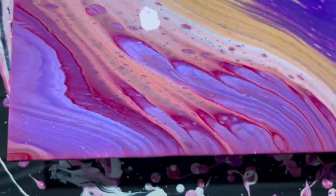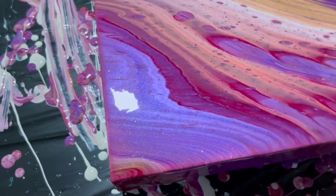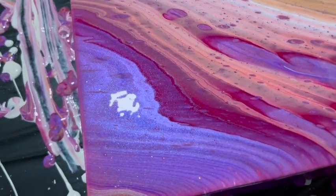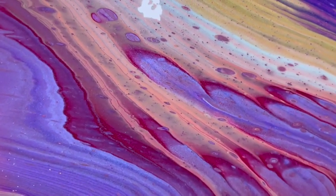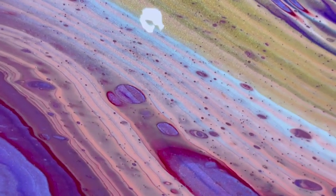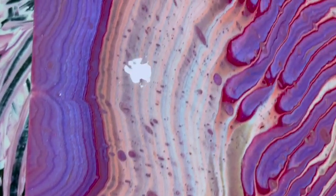But I love this section right here. Man, look at that violet shift that's happening from that TLP right there. It is amazing. This will be really interesting when it dries. That peach and the Bordeaux red with the white are gorgeous together. There's some interesting cells in this corner. I really loved all of this structure here.